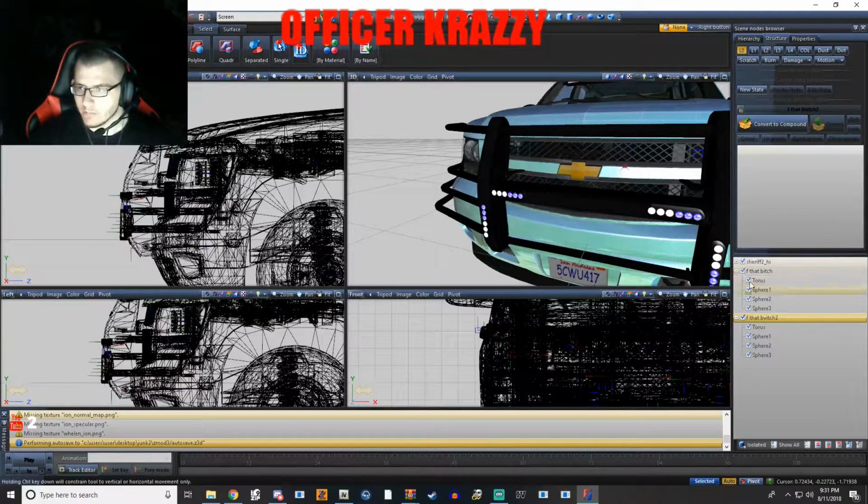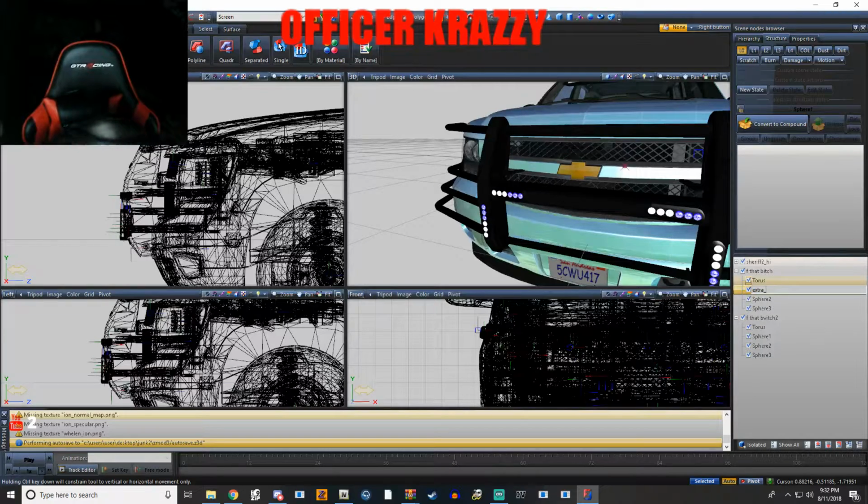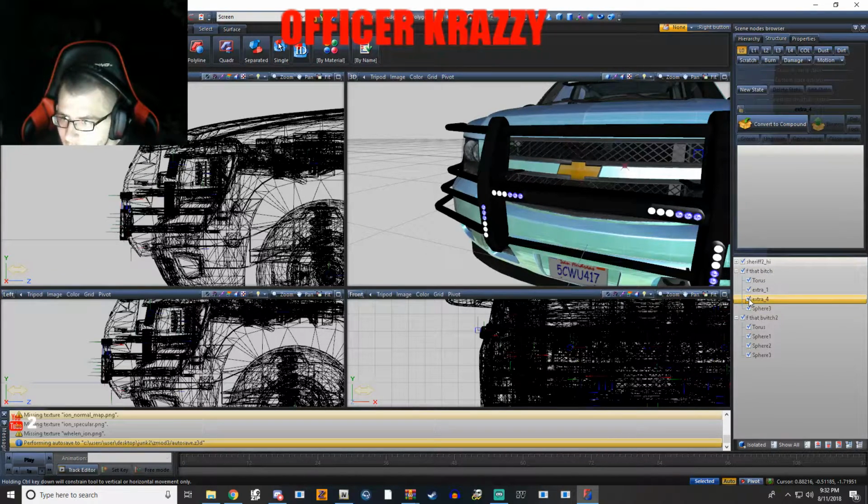So now you're going to open up both of your spheres. Now, what I like to do is I like to map my colors exactly the way they're supposed to be. I showed you guys in the video last night, I epically failed. So we're going to do extra, I think it's extra 1 I did, and then we're going to do extra 4. So I want all these colors to be mapped exactly how they're supposed to be. So as you can see, 4 should be blue.